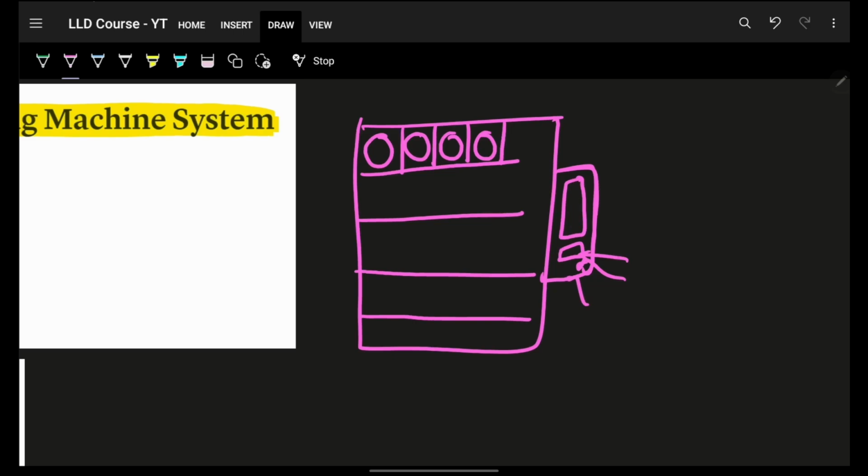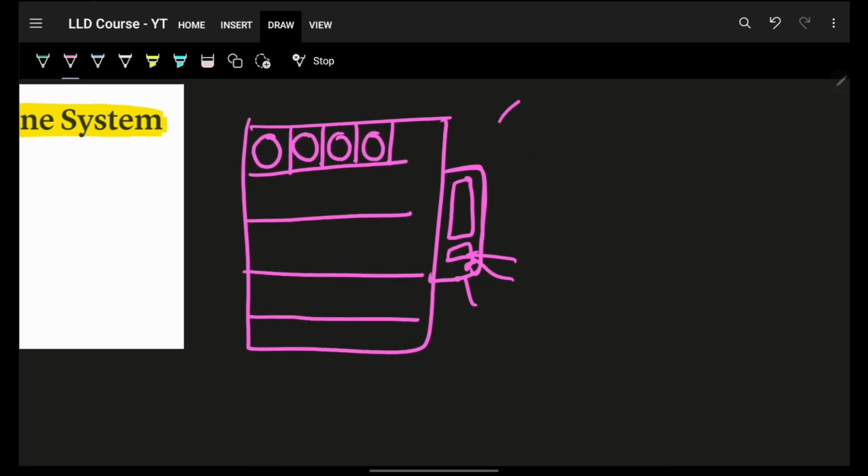Right now there are many latest things coming in, but in the ancient times, you used to insert coins, and then you used to choose an item. There used to be buttons here, 1, 2, 3, 4. With those buttons, you just clicked it, you inserted coins, the item used to come out, and then you took that item and took the remaining coins back home. It's roughly the same way an ATM machine works. It's just that you are now choosing an item here.